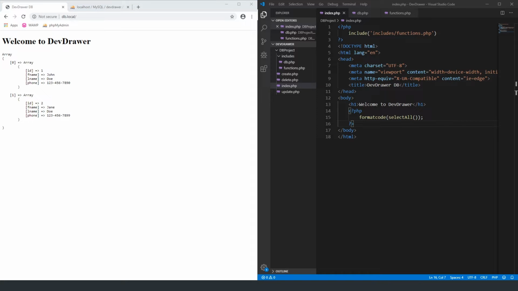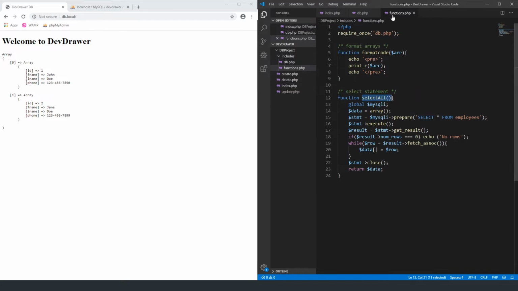So what we want to do is display all of them as a list, which right now is just being displayed as an array. We'll go over how to put them into a table or a list format so they can be formatted and made to look pretty, as well as have pretty links that can link you to your update and delete and insert and all this kind of stuff. But for now, it's just going to be displaying an array. So this is our select all statement. It's pulling everything. But we also want to have a function to be able to pull a single person.